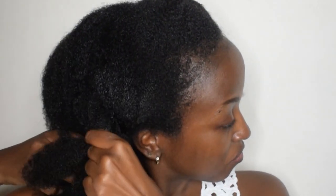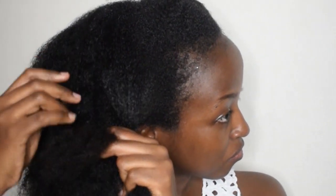So it's essentially just, you keep adding some hair, right? You take your two sections and you add another section of about the same size and join it to the twist, to the hair that you're already holding. It's pretty difficult to explain with talking, so I'm hoping that what you guys are seeing here is giving you an idea.